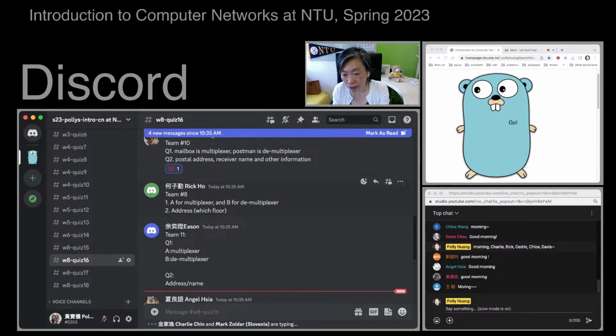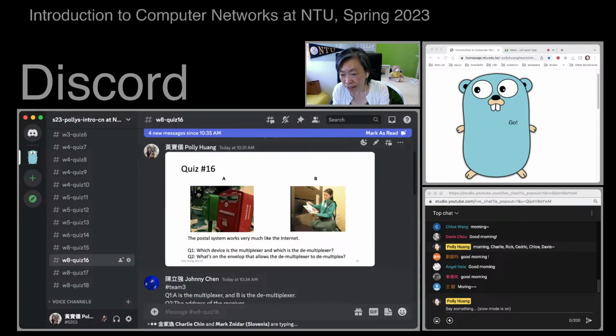Oh, okay, team A is saying that it's the address, particularly the floor. Yeah, because this mail lady looks like she is already in an apartment building, right? So there's probably a stack of letters that are all destined to this apartment building. But the mail lady still needs to distribute the letters, because although the street addresses are the same, the floor or the apartment unit number might not be the same. You see that the street address is also hierarchical, right?